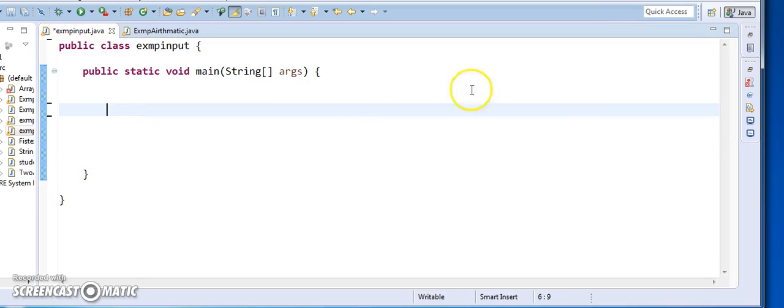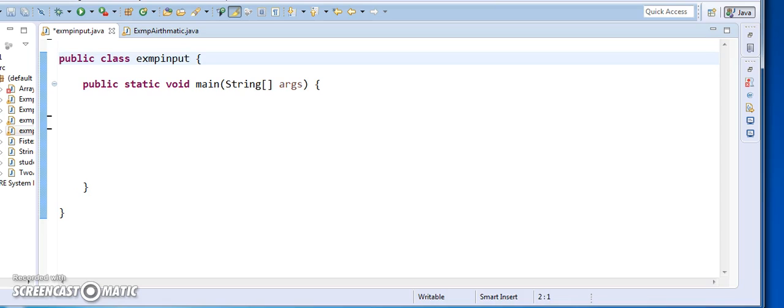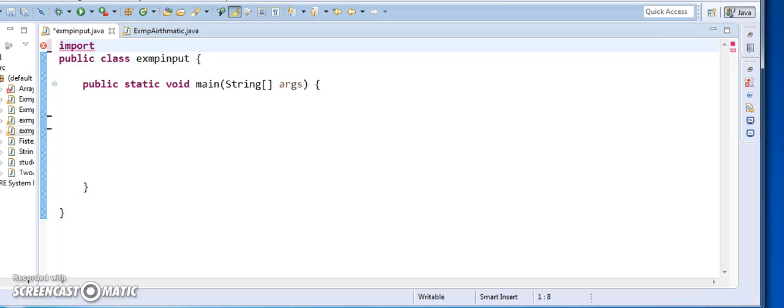For that, I have a class. I need to import a package again. In the previous sessions I have told you what the need for importing packages is and why we use these packages in Java.